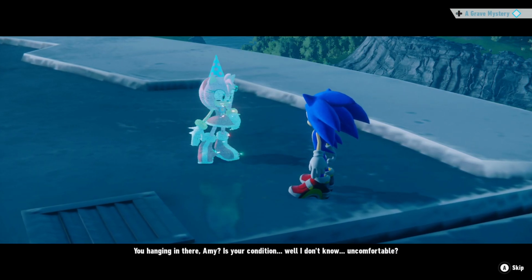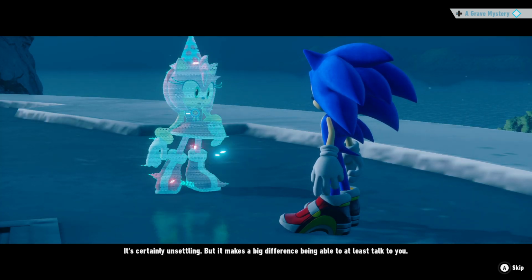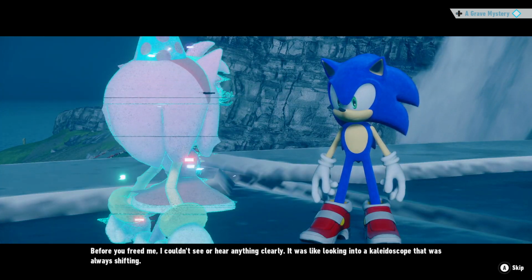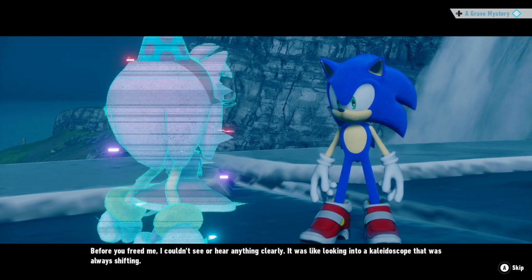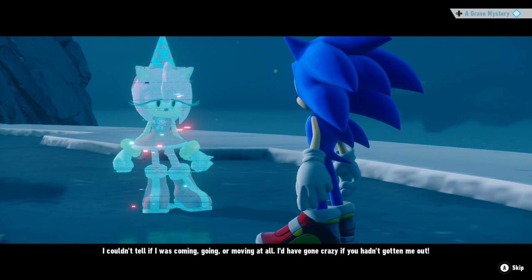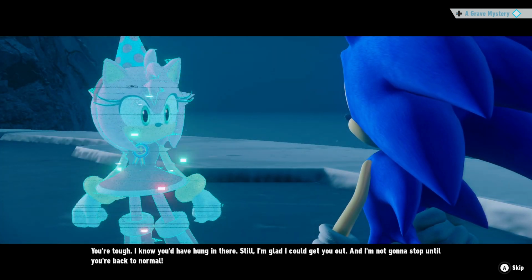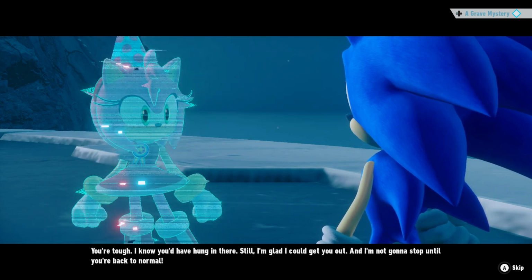Hanging in there, Amy? Is your condition, well, I don't know, uncomfortable? It's certainly unsettling, but it makes a big difference being able to at least talk to you. Before you freed me, I couldn't see or hear anything clearly. It was like looking into a kaleidoscope that was always shifting. I couldn't tell if I was coming, going, or moving at all. I'd have gone crazy if you hadn't gotten me out. You're tough. I know you'd have hung in there. Still, I'm glad I could get you out. And I'm not gonna stop until you're back to normal.